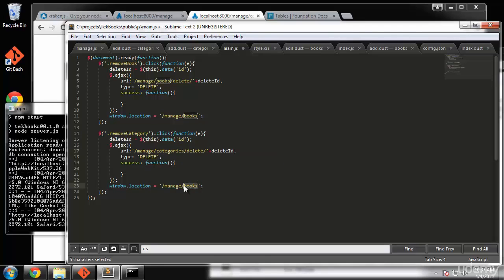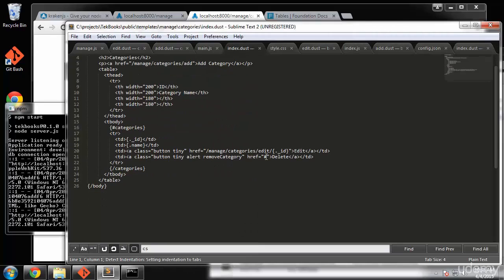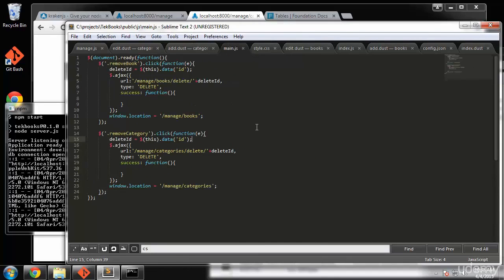And then we're going to redirect to manage categories. Okay, so that's it for that. Let's make sure that we have the link class remove category. So we need to go to our manage categories index, and then down here, okay, it looks like we do have it, so that's good.